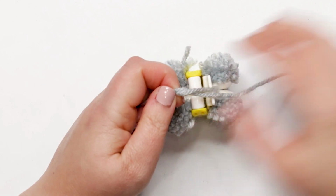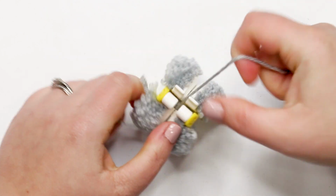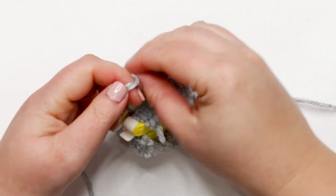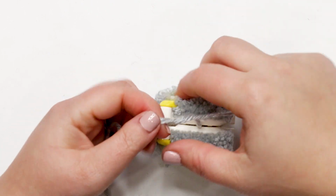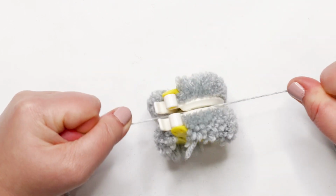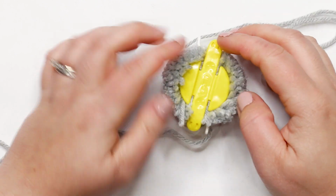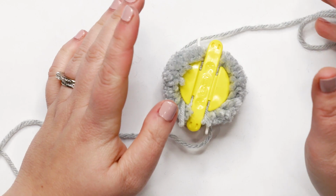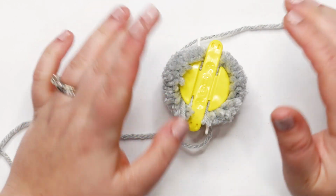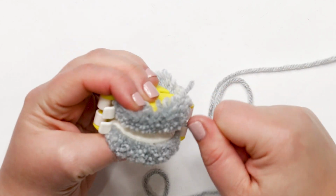And I recently made a series of pom-poms for a family member for their son. I say recently, but now that I think about it, it was probably over a year and a half ago that I made them all these pom-poms, and he plays with them every day and he still hasn't had any of them fall apart. So it's definitely worth the extra time to add the extra knots.